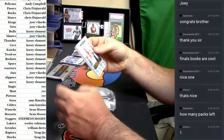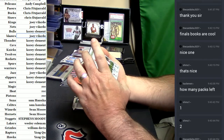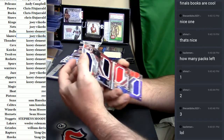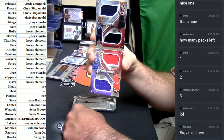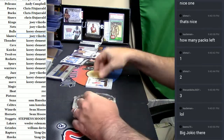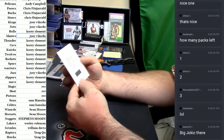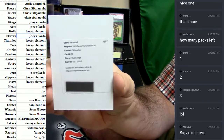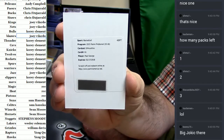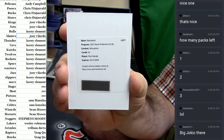Oh, you've got 137 out of 199, trending upward. Just got another random Kings, Bulls, Grizz, and Heat. Willie Cauley Stein, Bobby Portis, Jarrell Martin, and Josh Richardson. Save that one for a little bit later. And another silhouette, this time for the Pacers, Paul George. It's a nice card. Nice card for the Pacers.